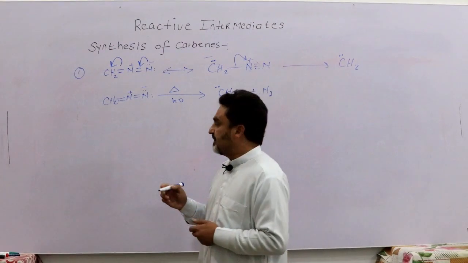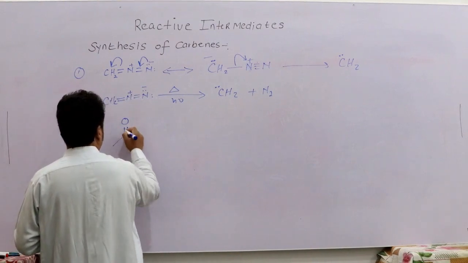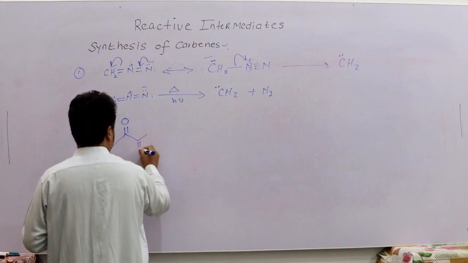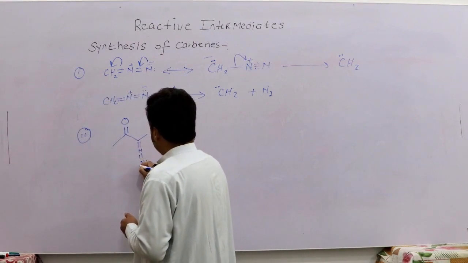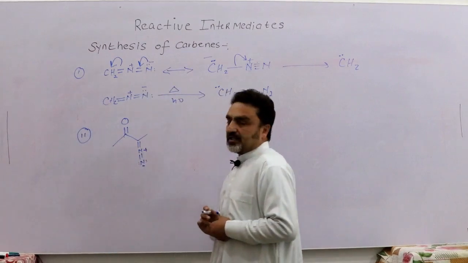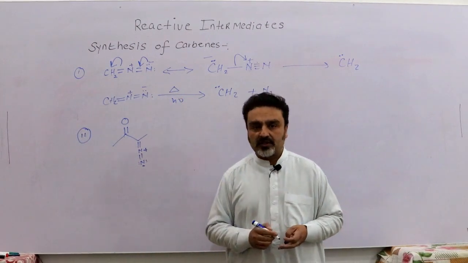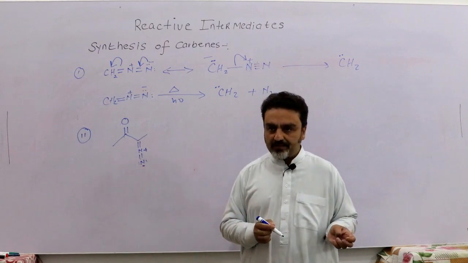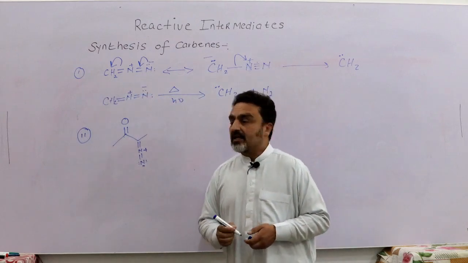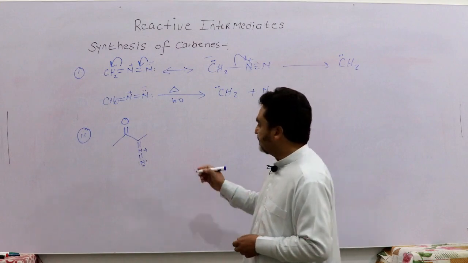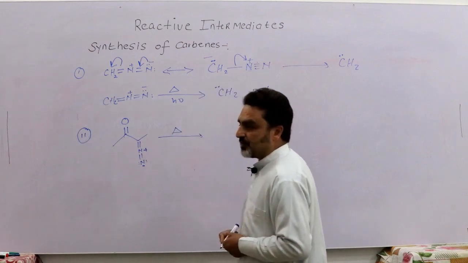But there is another alternative. Another type of diazo compound is there. Again, it's that diazo type of compound, but this time this molecule is not explosive, just like diazo methane, and it's not very toxic, so it is very easy to handle in the lab, whereas the handling of the other is a problem. So nowadays people are not synthesizing carbenes by utilizing the above reaction, so this is more helpful. Again, when this is exposed to light or heated, it produces a carbene.